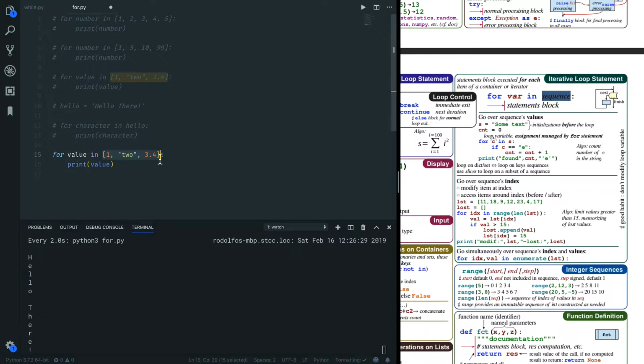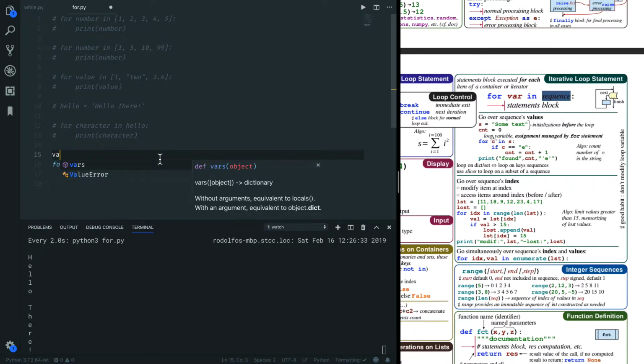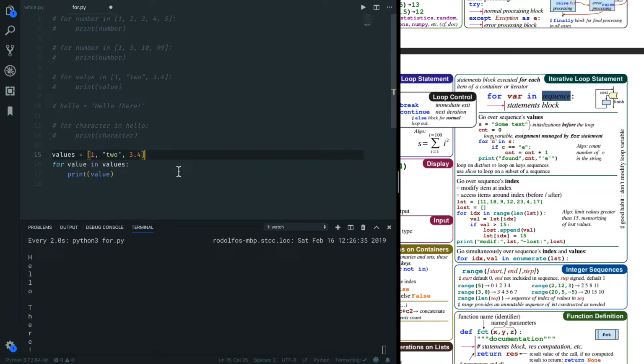It's going to be printed the same. So we can have a sequence, a list, saved in a variable, and that variable is going to be printed with the for loop, because we iterate over each of the components through the variable instead of putting the sequence directly here. Let me move this where it's supposed to be, and comment it out before going to the next example.